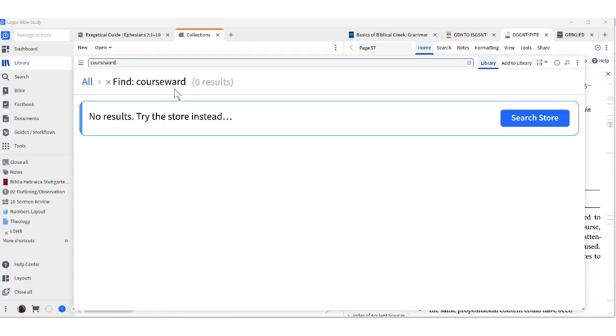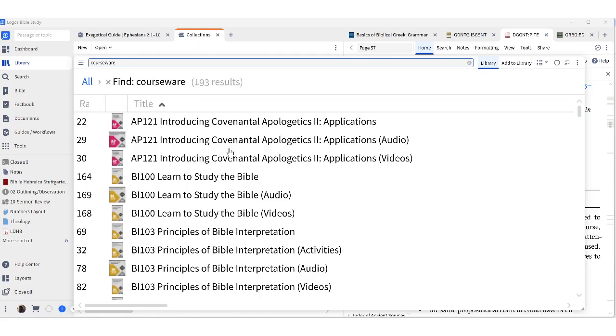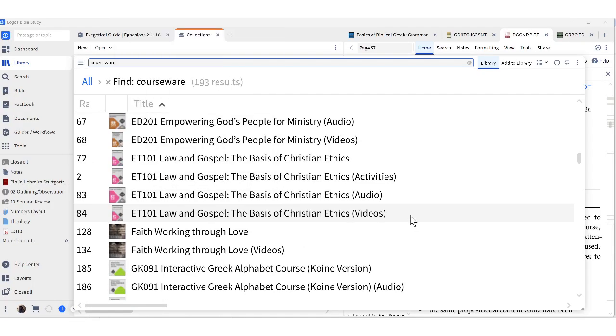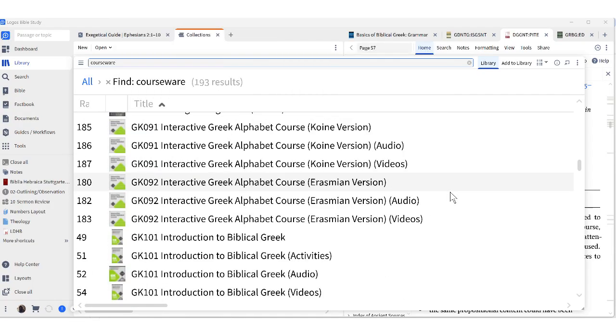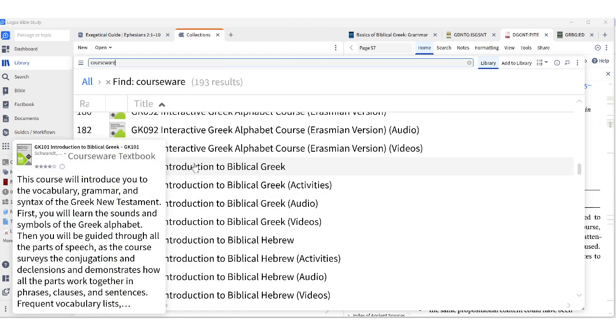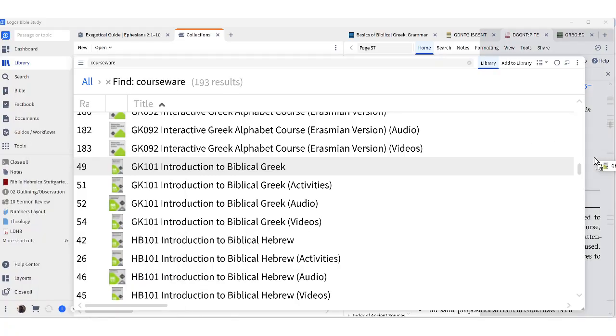It's courseware. Anytime you want to search into a Bible course, one of these courses that Logos makes, right here by Schwandt. We're also going to add this one.